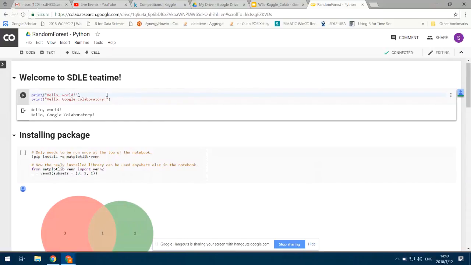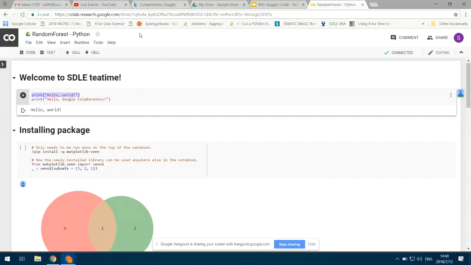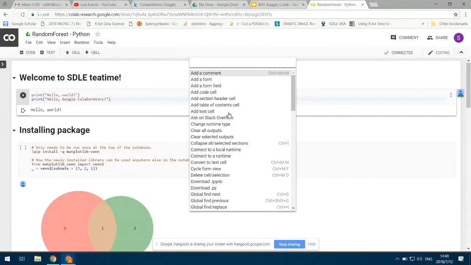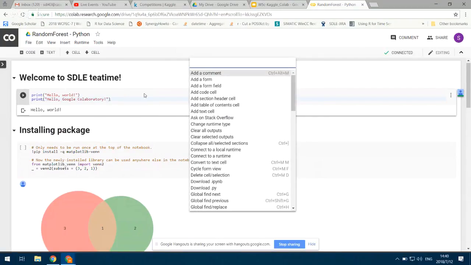So if you just want to run the highlighted line, you can press Control plus Shift plus Enter, or you can use some runtime options over here. And if you forget some of the hotkeys, you can click Tools and Command Palette. There are a number of commands you can do over here, and there are hotkeys over here.